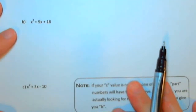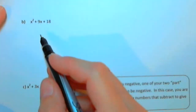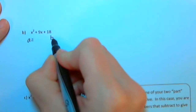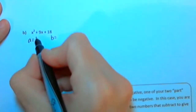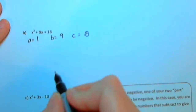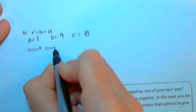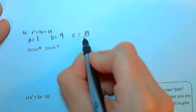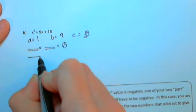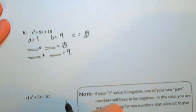Let's repeat these steps for this next question. We're asked to factor this. Step number 1 is always to identify what A is, what B is, and what C is. A is 1, B is 9, and C is 18. Your next step is to find 2 numbers that multiply to give you C, which is 18, and the same 2 numbers that add to give you 9.